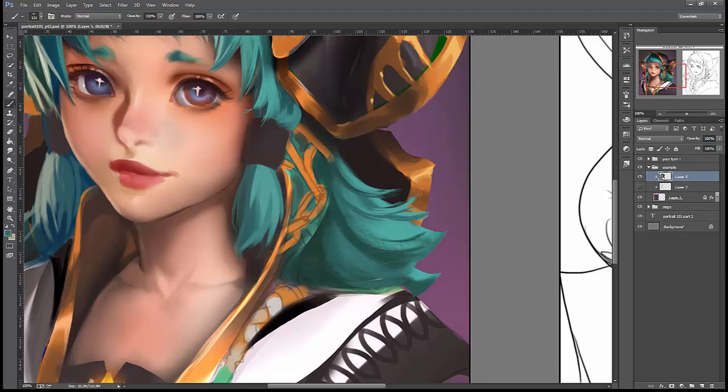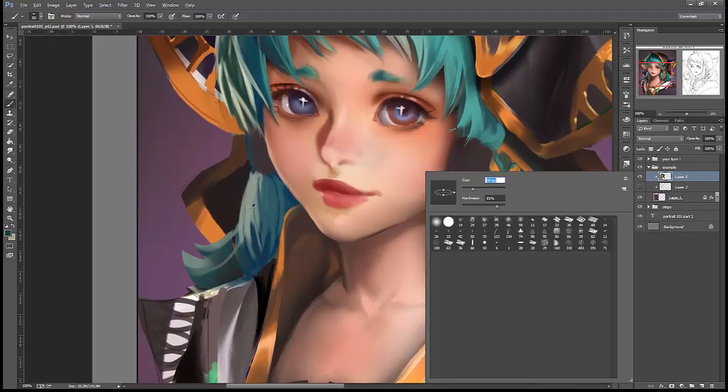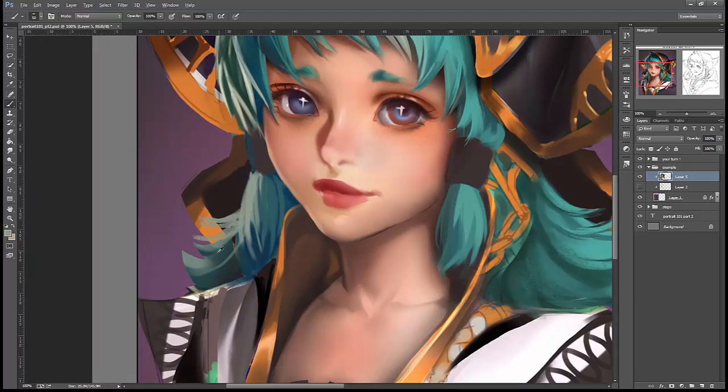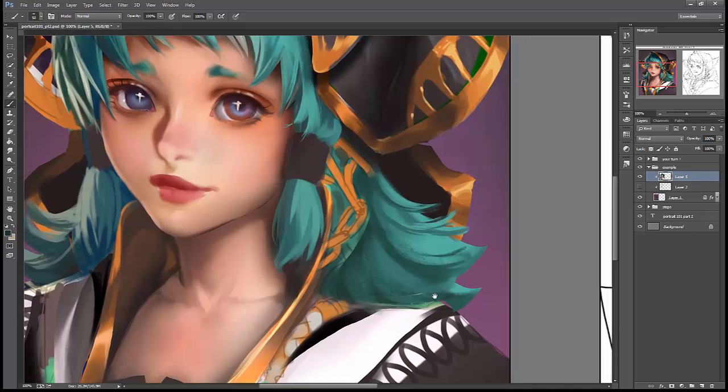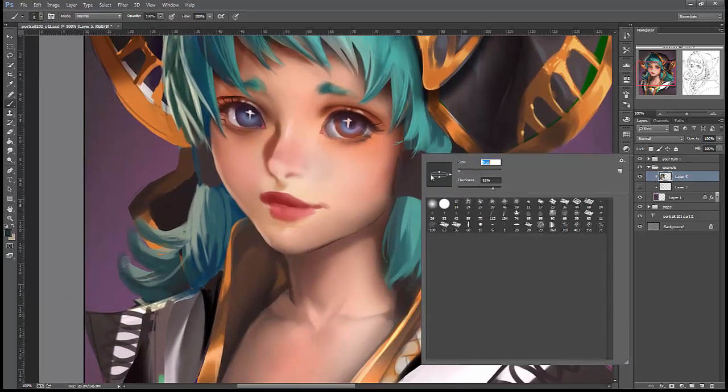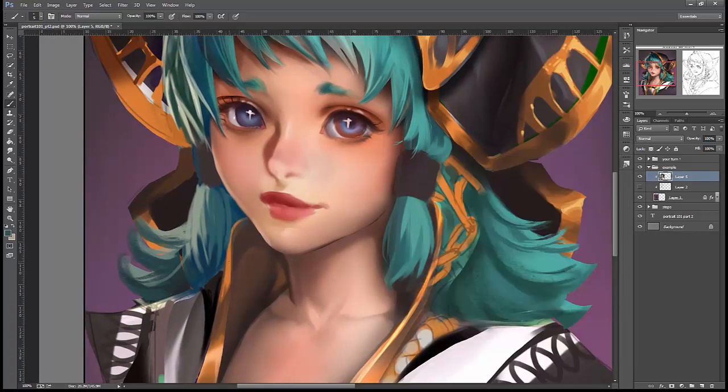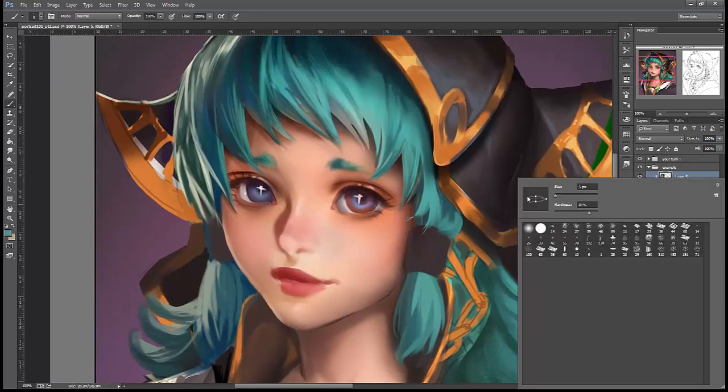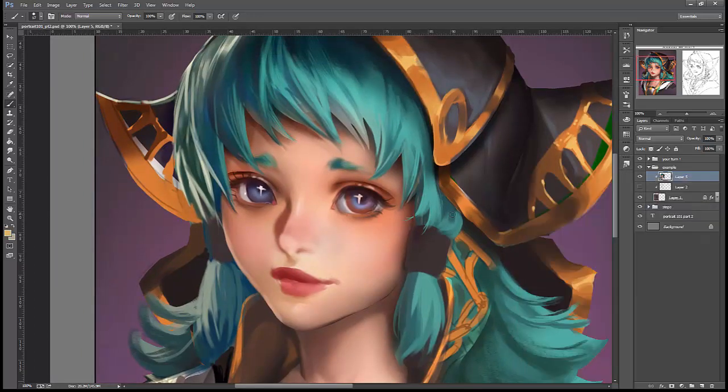You guys should also experiment with Photoshop brushes, because the program actually comes with a lot of different brushes that you can access by opening up the brush library and right clicking on the little black arrow on the side and pressing load brush. There is a list of brushes that you can choose from, like the dry media brush, the faux brush, the calligraphy brush, and a lot more, so you guys can test it out.